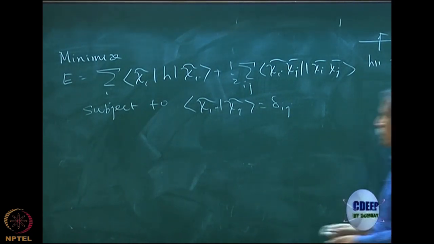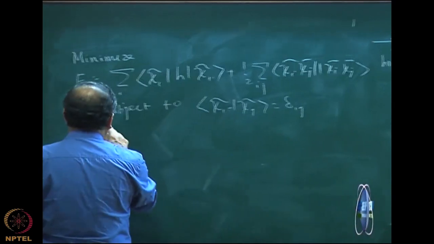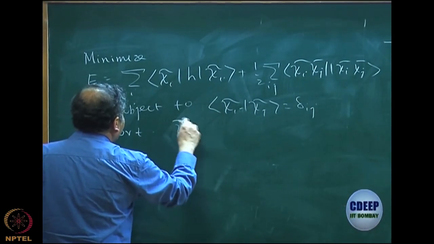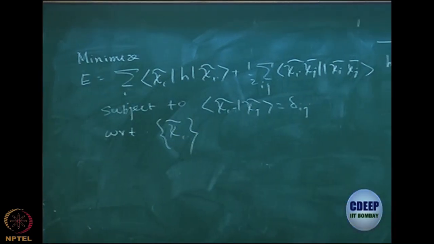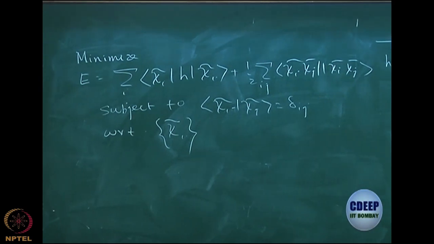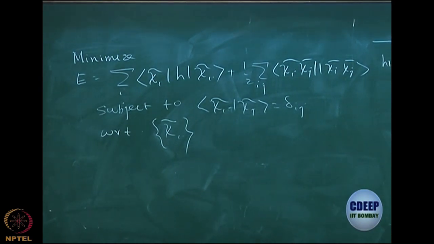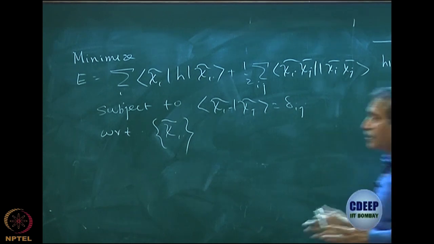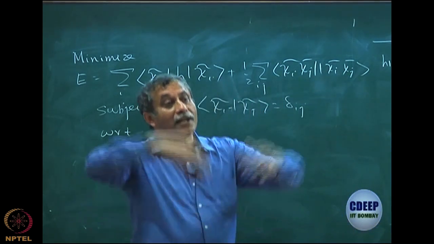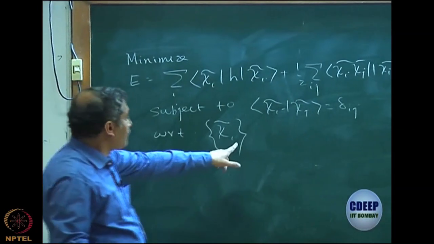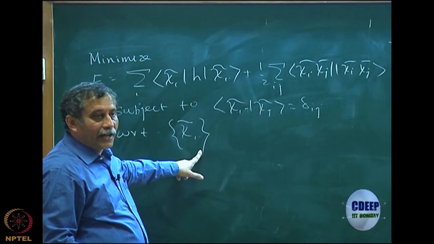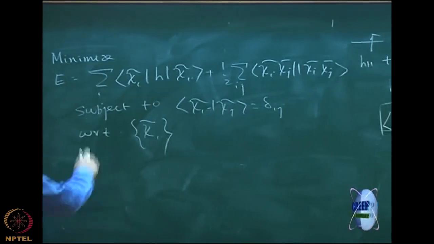Minimize this, of course, E subject to this with respect to n chi i tilde. So, this is my parameters. And I told you, I am looking for n one electron functions. It is just that I do not know the basis. So, I am looking for n one electron function such that that determinant form out of that n one electron function gives you the minimum energy with respect to all other set of n functions. You can choose any n functions. So, that is the reason I am varying with respect to chi i tilde. I hope this statement is clear. So, this is my Hartree-Fock problem.